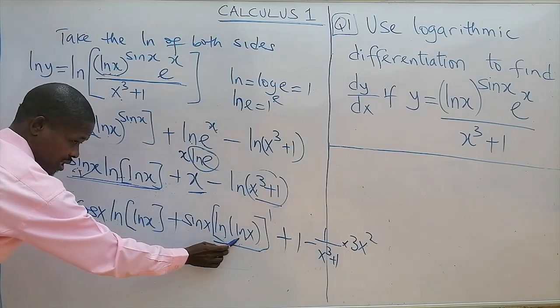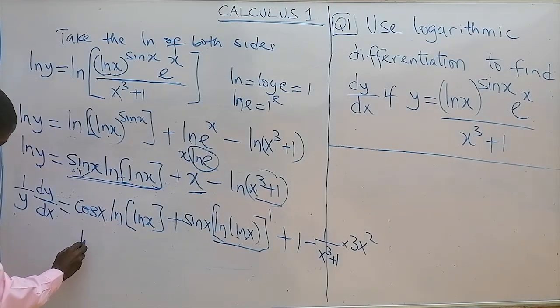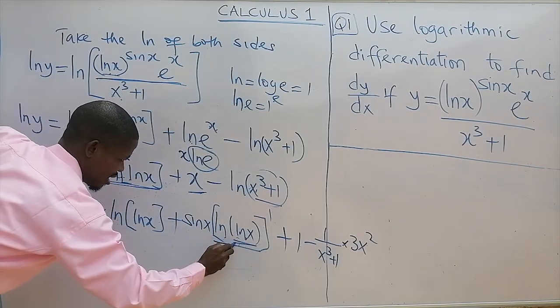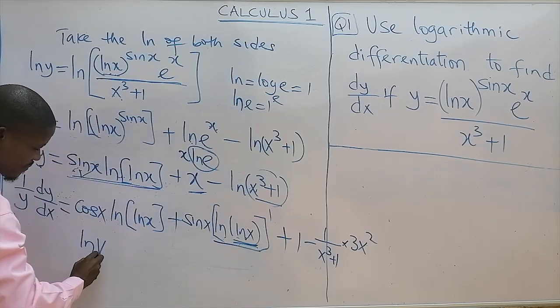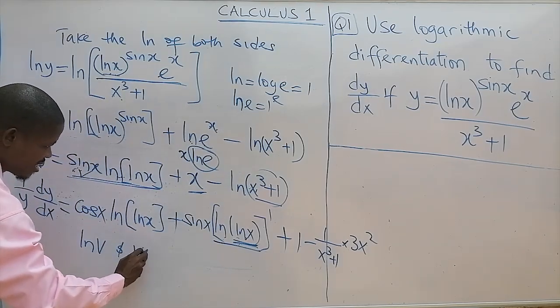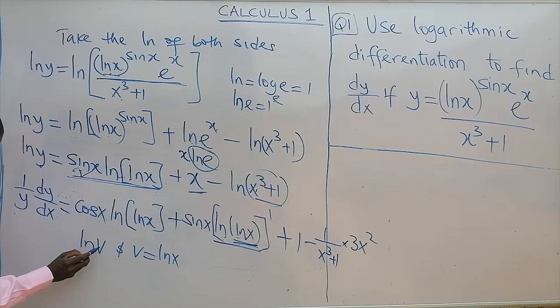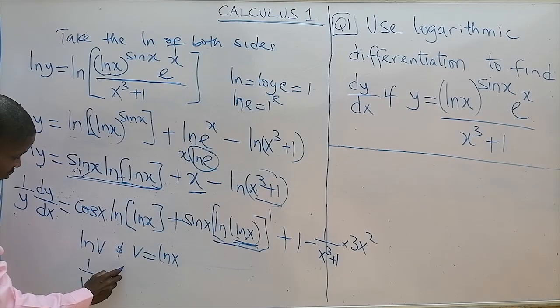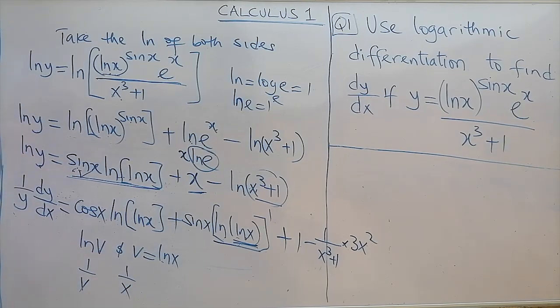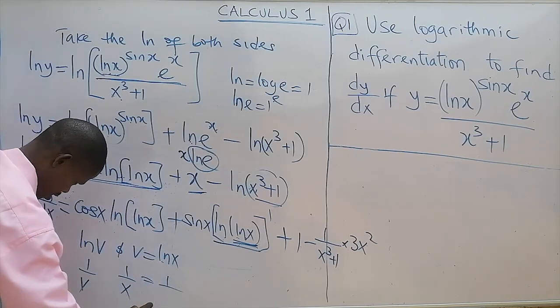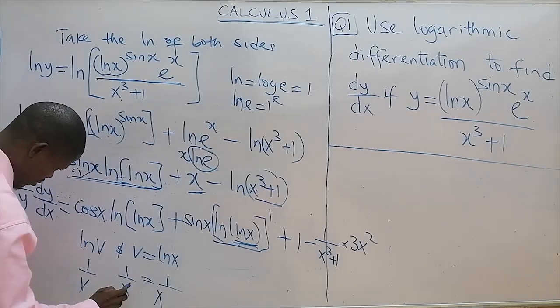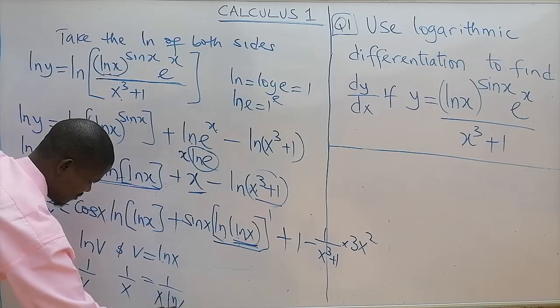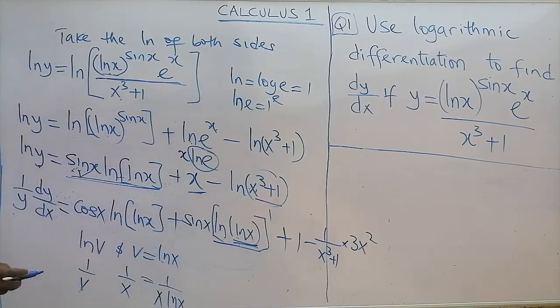We're going to apply the chain rule for this one. I'm making ln x as v, so the function is ln v. Differentiate this with respect to v, and that's 1 over v. Then v with respect to x is 1 over x. Multiply the two together, and that will give you 1 over x, where v is ln x. So that's the derivative of this function.